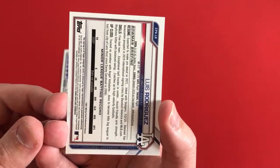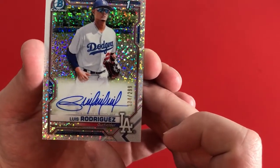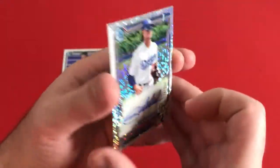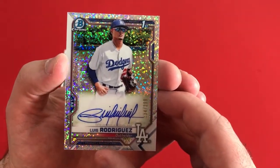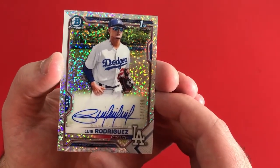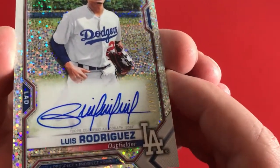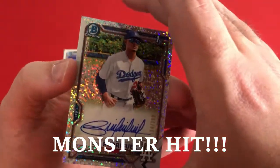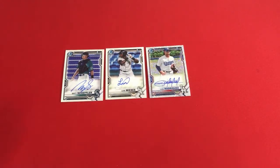It's kind of off-center top to bottom, unfortunately. But when you look at it this way, it actually looks pretty good. On the back it looks a little bad. But yeah, what a pull right there — beautiful. I love that signature, beautiful signature, beautiful ink. Getting those little speckle looks down there, very, very nice. Did not expect to hit. We will take another repeat autograph if that means we can pull Luis Rodriguez out of here.